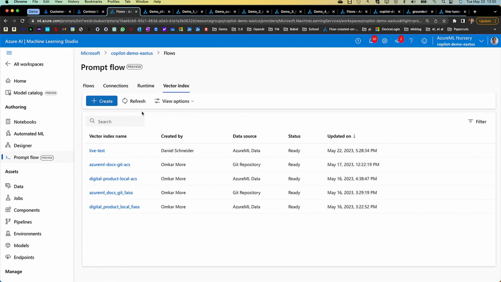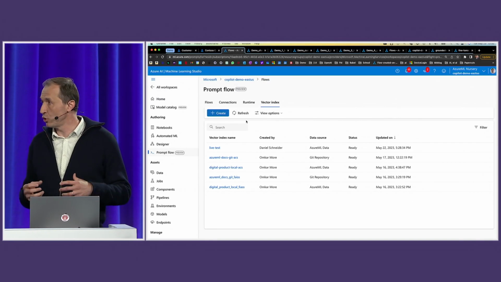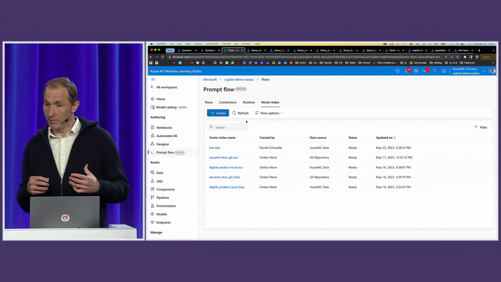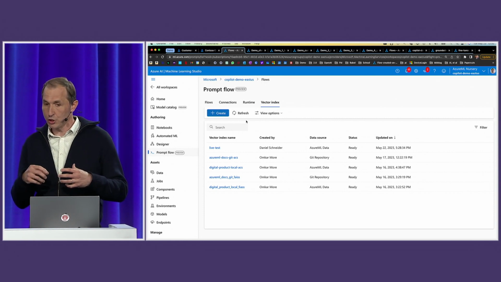And you can use LangChain, you can use Semantic Kernel, you can use whatever framework you like, as long as it's Python-based. Secondly, it allows you to experiment with your prompts and the settings of your app. So you can run bulks of data through it, measure outcomes, and then start to change your app or your prompt, and see how those changes impact that.